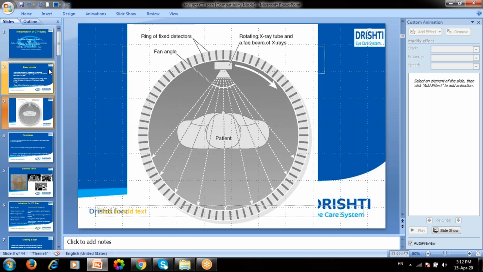Because a CT scan is a vast thing, if you want to do a summary, always think that a CT scan has to be done only in needed cases, and while interpreting a CT scan, you need to compare the abnormal with the other eye. CT scan is generally done while doing surgery or to see the extent of tumors, and most of the time it is mainly indicated in malignant tumors. I have also told you there are different planes, like coronal, axial, and sagittal cuts. All this comes under the principle. If you are clear with the theory of the CT scan, then only you will be able to interpret the reports.